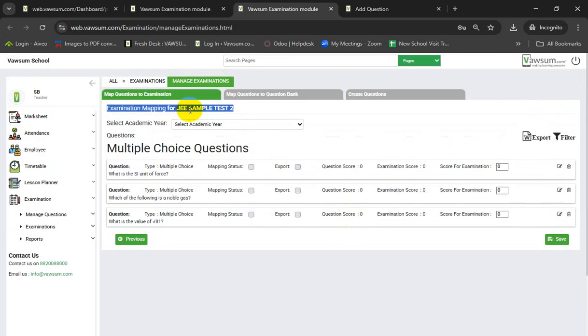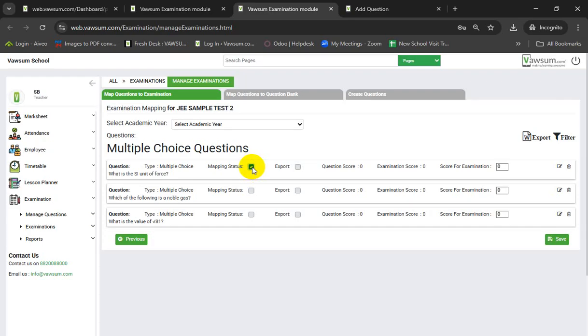See, examination mapping for JEE sample test 2. Okay, and you have this listing of questions over here, right? Now the questions are all mapped to the classes and the students. So now you can set scoring from here also. Remember, you can also set the scoring from here.